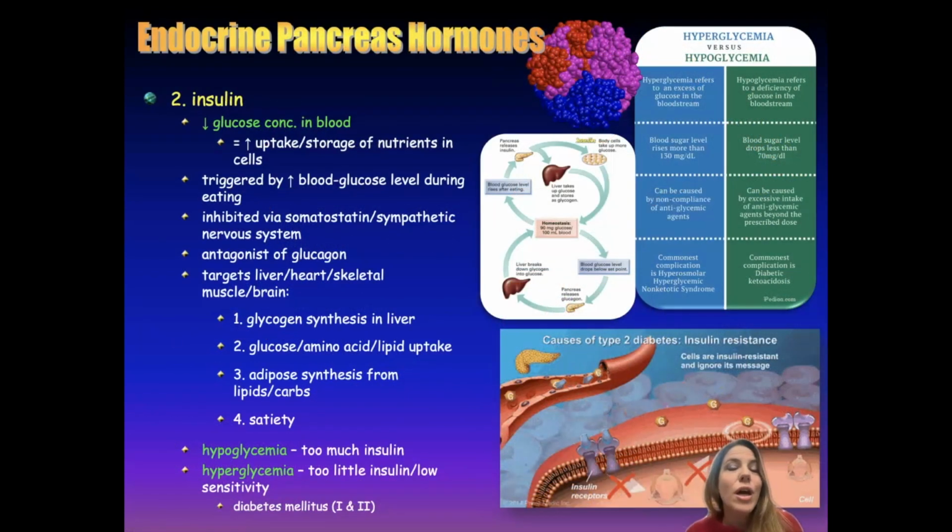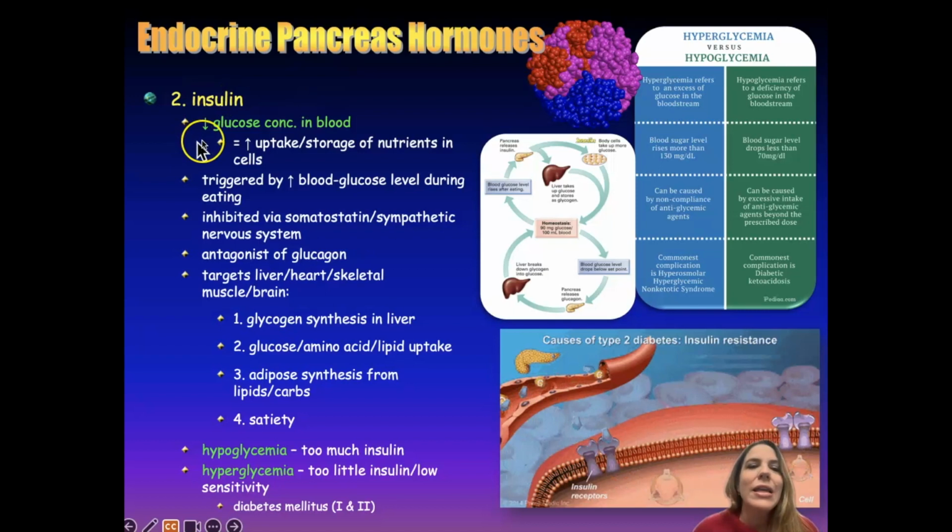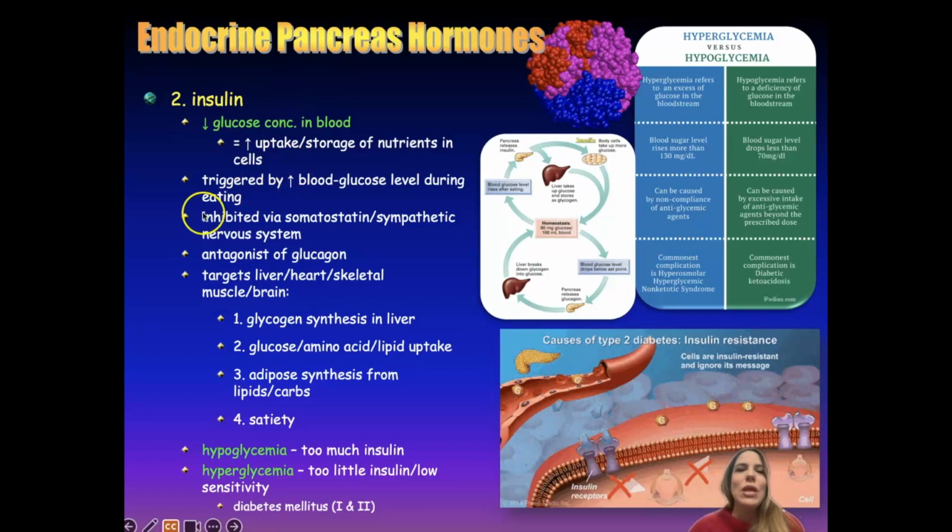Now that we've talked about glucagon, let's talk about its antagonist, insulin. So again, glucagon and insulin are the two extremes of the feedback loop. They essentially do the opposite of each other. And so here's a 3D model of insulin. Probably you've heard of insulin before because you've probably heard of type 2 diabetes. It's kind of an epidemic right now in this country. So insulin does the opposite of glucagon, and that is that it is going to decrease the glucose concentration in the blood. And the way it's going to do that is stimulating cells to take that glucose up from the blood and take it inside themselves.